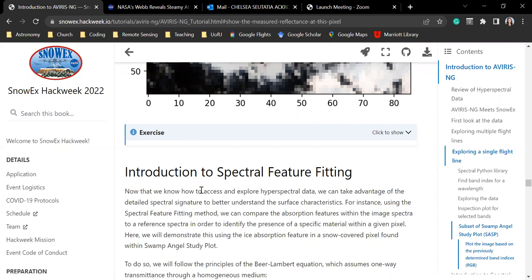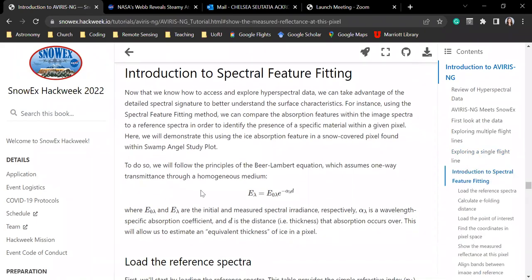But to do this, we need to first understand the Beer-Lambert equation. So Beer's law, if you remember from your remote sensing classes. What this is saying is that you have some sort of incoming irradiance, incoming solar radiation in this case. And that is going to be transmitted through a homogeneous medium. So there's one assumption that we have going on right there. Snow might not necessarily always be homogeneous, but in this case, we're just going to pretend like it is for this example. It's going to travel through a path length D, and it will be absorbed based on this absorption coefficient. So overall, big picture, Beer's law says that irradiance decreases exponentially based off of this absorption coefficient and, again, the path length D.